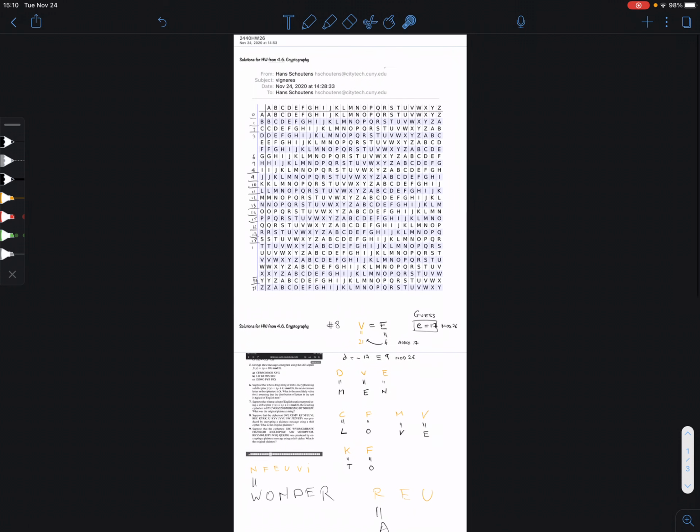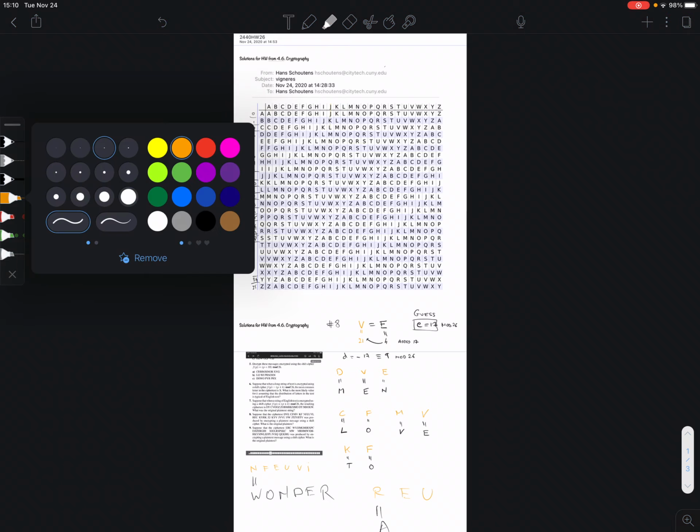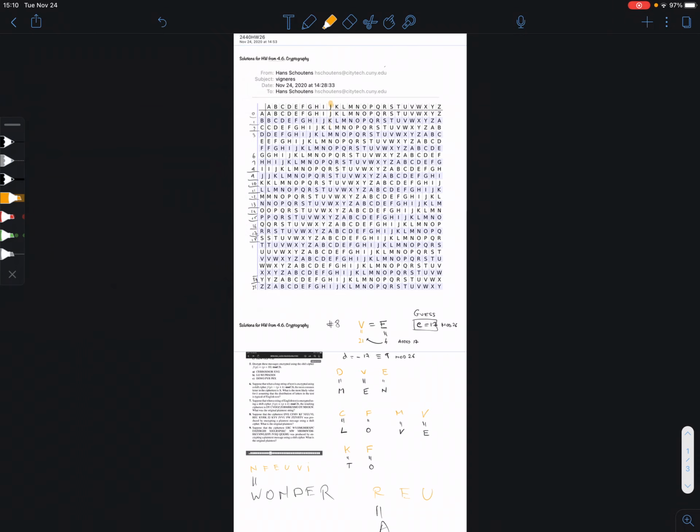I should not use, let me use this. No, I don't want these little balls because they're making it so, okay. No, that is way too, sorry. Why is this so small? Okay.